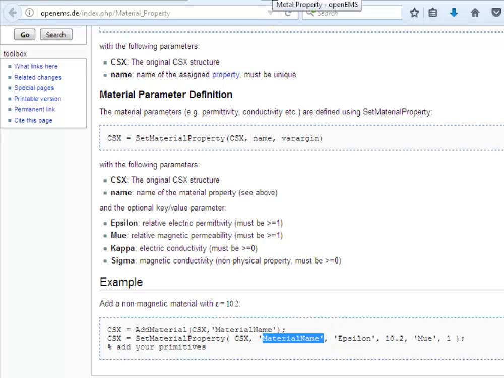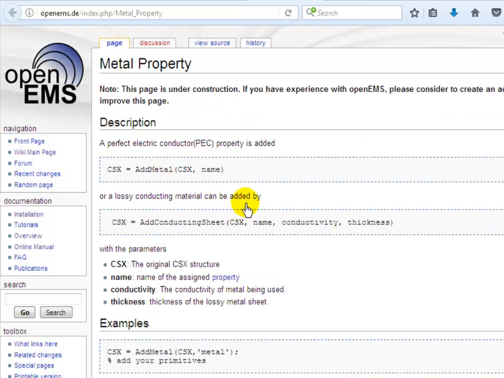And then we can move forward to the second property, which is the metal property. The command line in MATLAB could be written as CSX add metal, CSX, and the name of this metal, if we are speaking about a perfect electric conductor. And if it's a lossy conducting material, we can add the conductivity value and the thickness of this material.